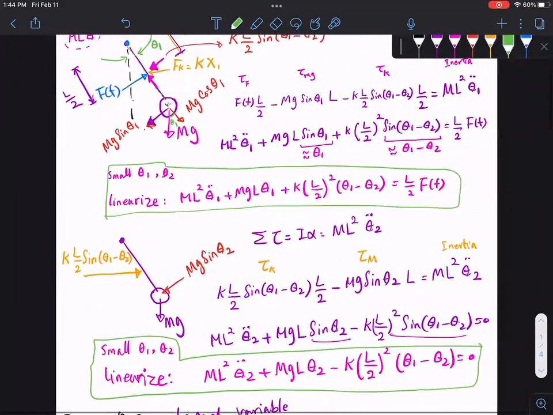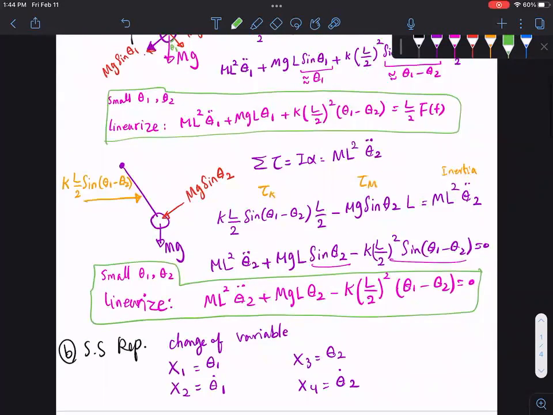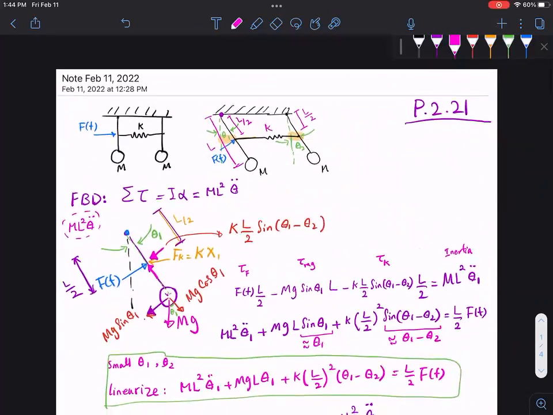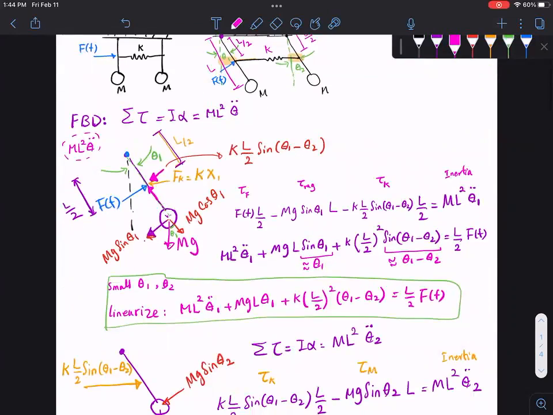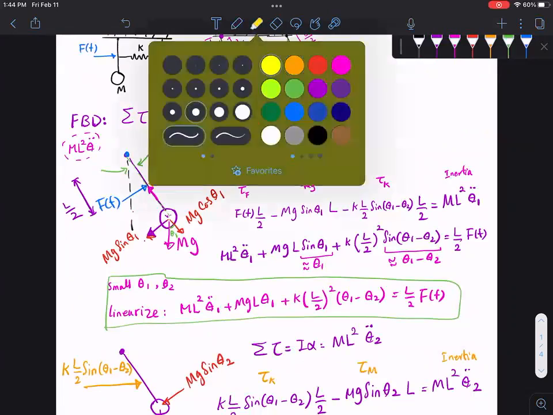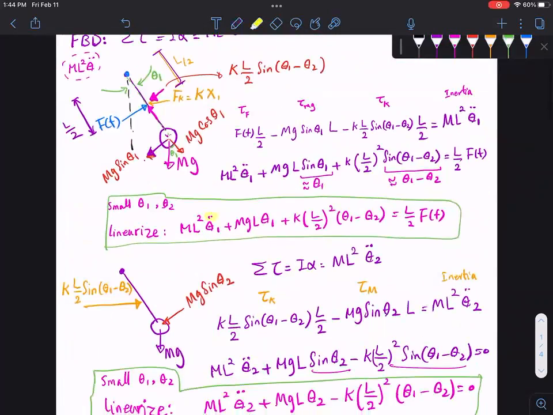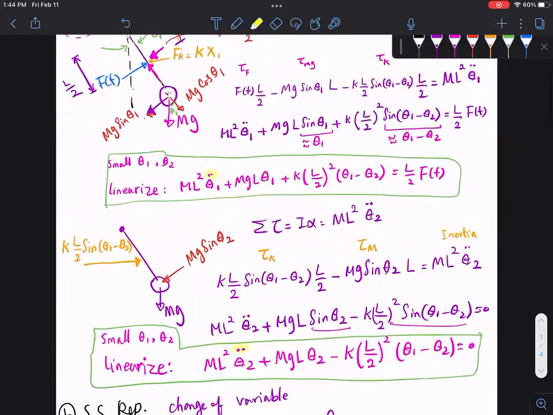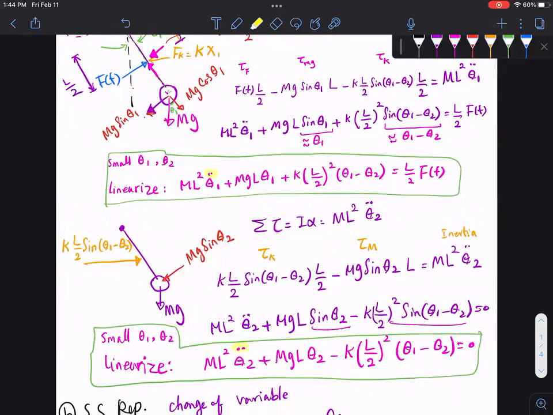Now, we can use change of variable. You can also just think about theta 1 and theta 2 as your state vector, and then directly go from there. I'm going to use change of variable, just to practice that. So we have two masses right here, so we have two theta double dots here. This is the double dot one, the double dot two. So just from here, I can tell I need four change of variables.